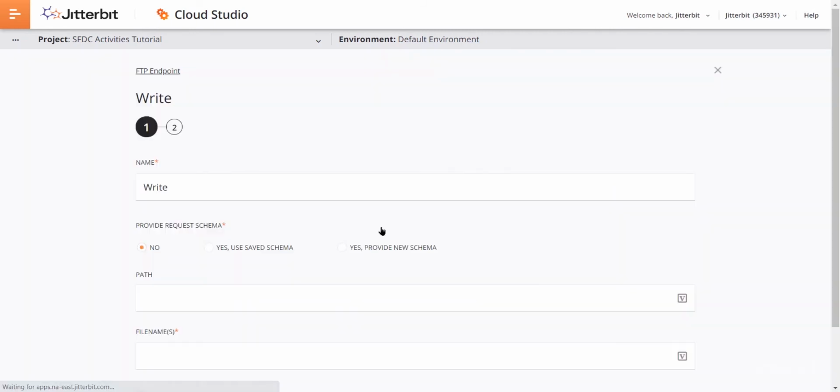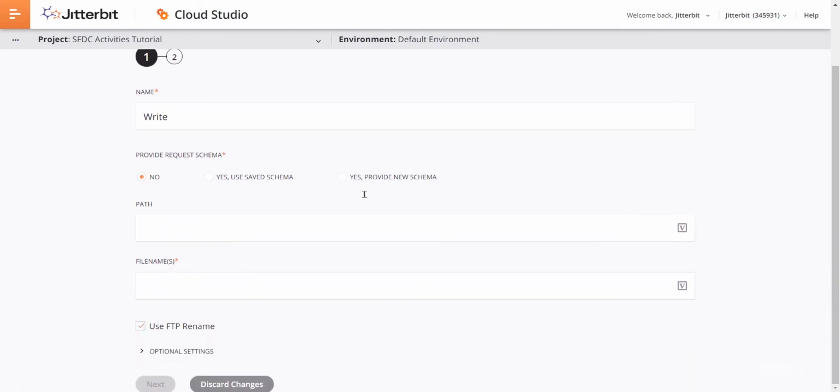Okay, once again, double clicking. I'll leave the name as write set there. That's perfectly fine. And then we'll come on down here to our file name area, and maybe let's just name this something like bulk query output.